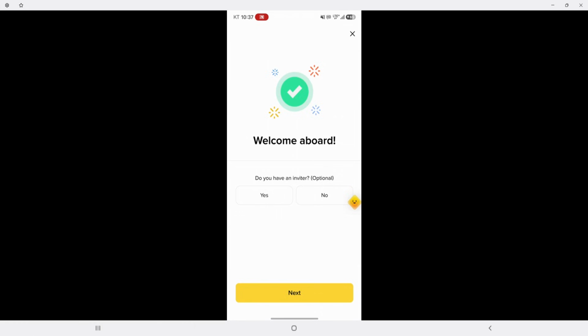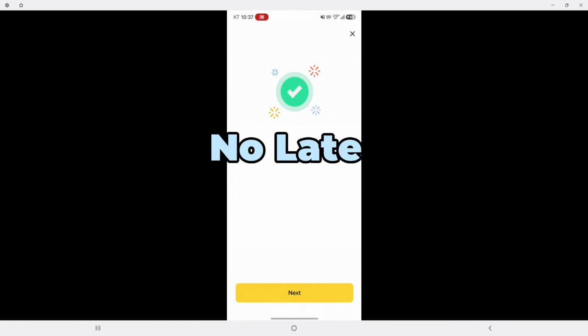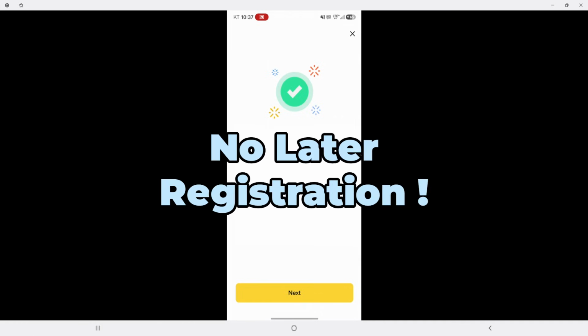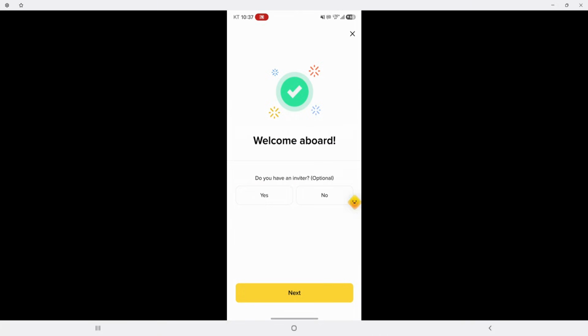Next is the process of registering an inviter. After your account has been created, the inviter information cannot be added or changed to a different code. Therefore, you must make sure to register it at this stage. Select Yes on the screen asking whether you want to register an inviter. When the Referral ID field appears, enter BB333 exactly.